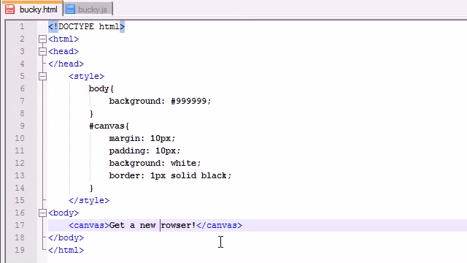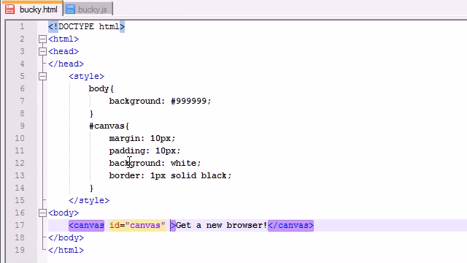Basically, like I said, if you have an updated browser that shows HTML5, you're just going to see the canvas and not the text. However, if you have an old browser, then we just want to leave them a little note, get a new frickin' browser. So the first thing I want to do in my canvas, which I just created, is reference the ID canvas, because that sets this canvas to inherit these properties, which we would like. So, ID equals canvas.